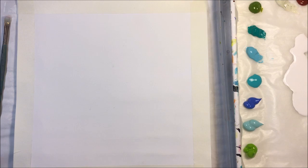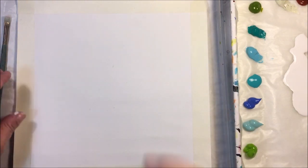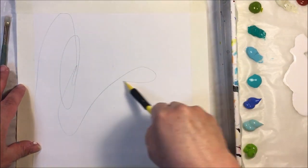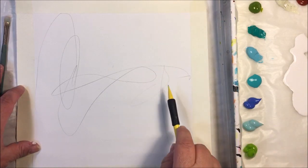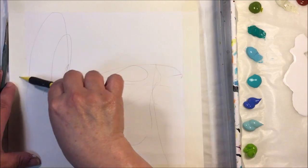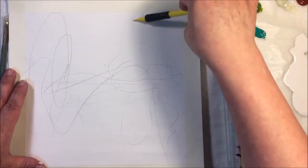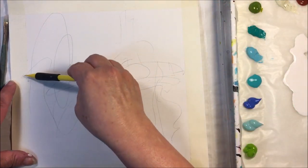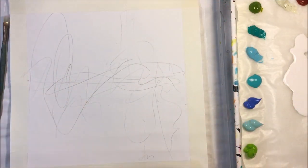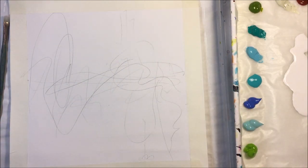Where to start? First, I'm going to use a pencil. And this is just a cheap little mechanical pencil. And I'm just going to make some marks. I want mostly kind of like a, I don't know, landscape kind of looking deal. More stuff going on here in the middle, and a little bit on the top, a little bit on the bottom. But mostly right here in the middle. So that just gives me a visual of what I want to do there.